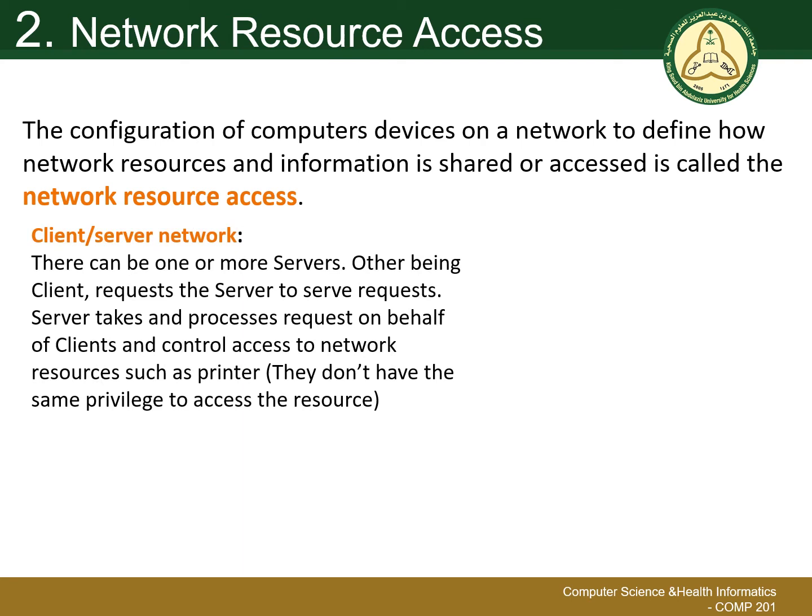First type of network resource access is a client-server network. In this type, we have two different things. We have a client and we have a server. The client is the device that will request services from another device that is granting the services to the first one. So the one who's requesting is called the client. The one replying or granting the services is called the server.